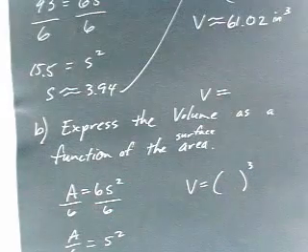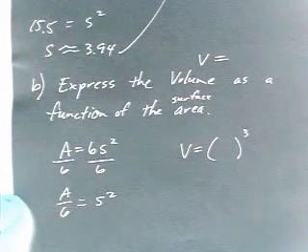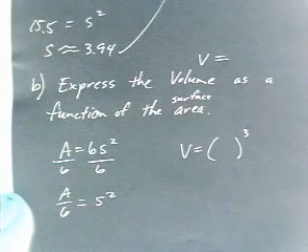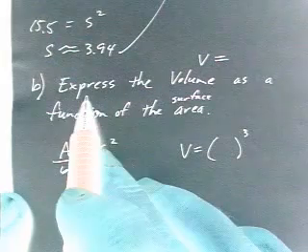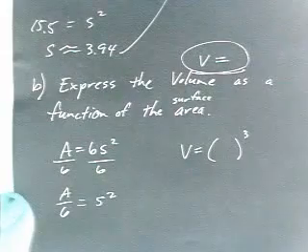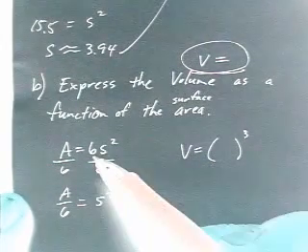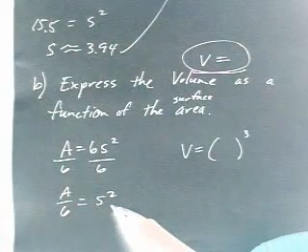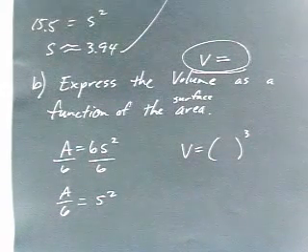Okay, so now we're dealing with these two equations again. Now, think about the letter that they have in common. These two formulas have side length in common. So, this says write the expression for the volume as. So, in other words, when I get done, I'm going to have V equals. So I must have to take this equation, area equals 6S squared, and solve it for S. And then substitute it in the other equation, just like we did with the numbers a few seconds ago.